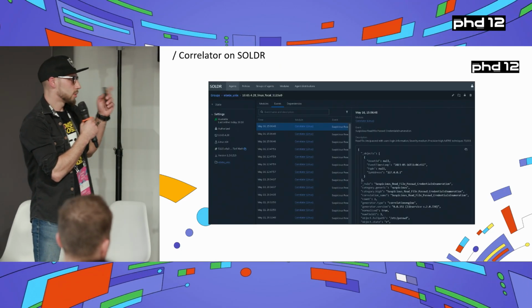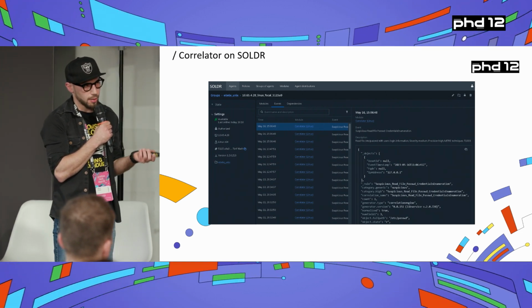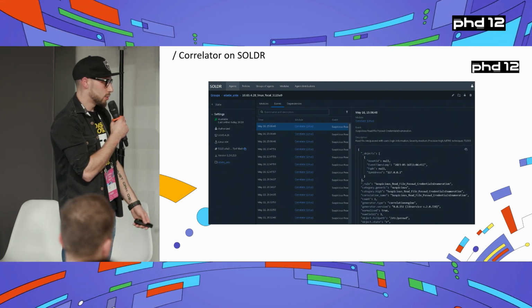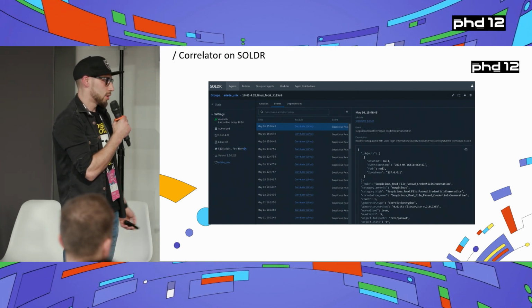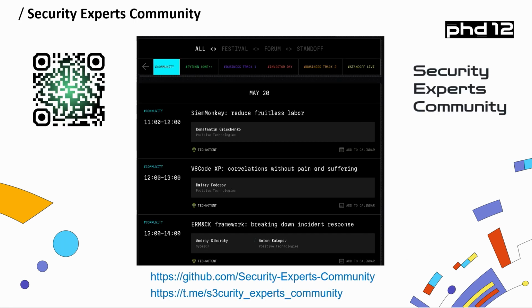We run this stream of events into the correlator. The correlator normalizes it and tries to build chains of events based on the rules it has. The events go into the correlator, and if a rule is activated, we will get an alert. And here we can see this alert. We use the XP language. It's not that widespread, but tomorrow, during the PhD, we'll have this community section.